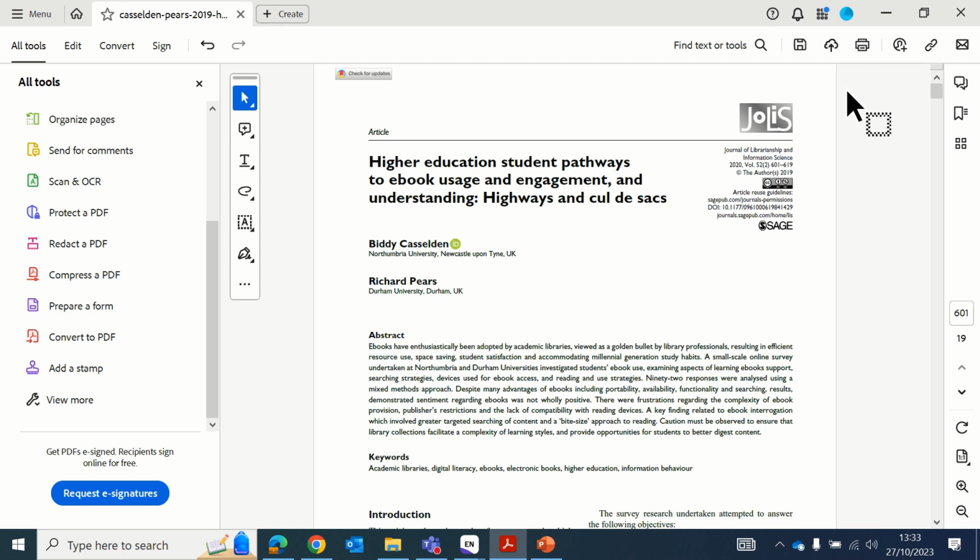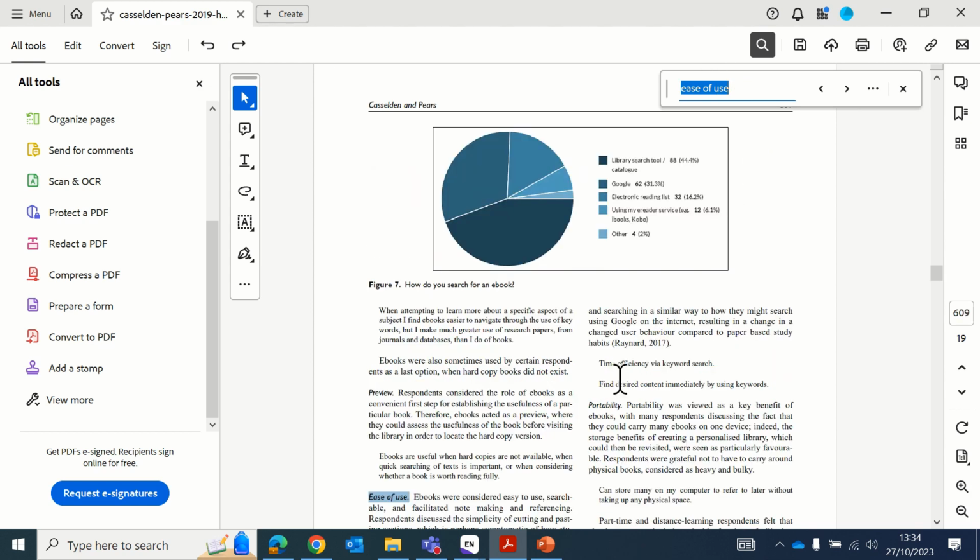And one of my favorite tools in Adobe software is the ability to search within the document, whereas in print you'd have to flick through lots of pages to find the part that you were thinking about. Here you can just use this find text option by entering your phrase or keyword, press enter, and then the document will navigate to that particular section for you. Useful if, for example, you're looking for the part of the document that was about the sample size or a particular theme that you wanted to go over again.